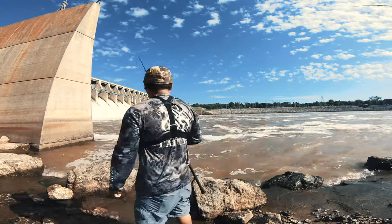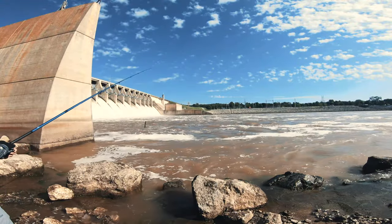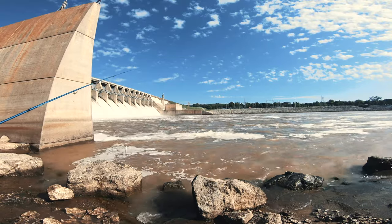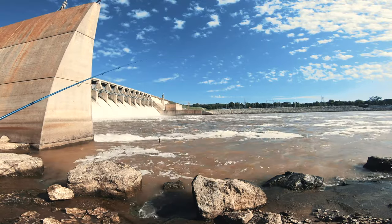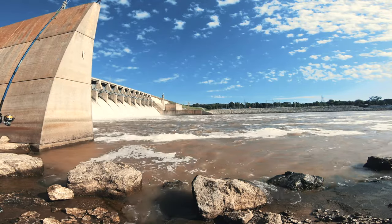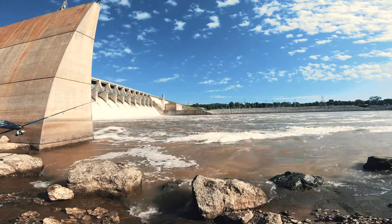I bet you there's a bunch of spoonbill down there right now. He come out the water. I think it's a shad. He was on there, he come out the water. Oh, yeah? He was just a big shad or a sand bass. Come on. I'll pull that pole out of here and drop the coat in the bank for a while.